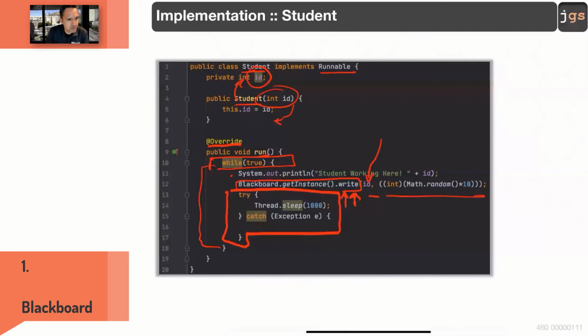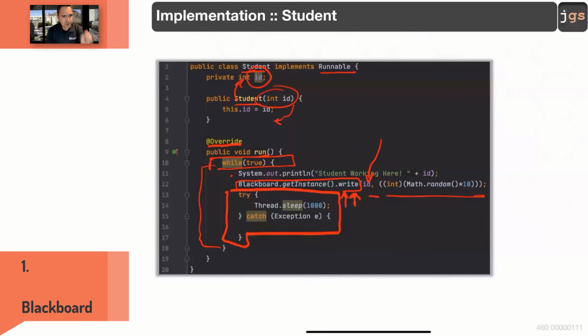there are 2 parameters for writing. Number 1, that is the ID. So I am going to access the Blackboard and I am going to call this method with the information that I want to put in the Blackboard and also with my ID. So write, ID, and the information. The information here is only a random number. I don't care about the information right now. A vanilla example: write a random number.